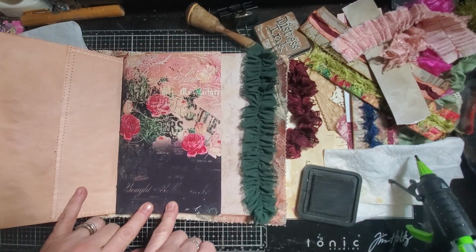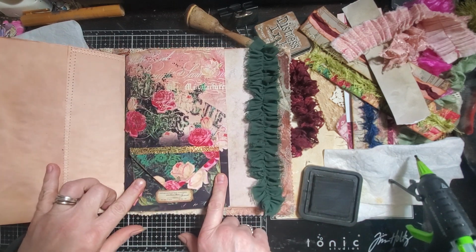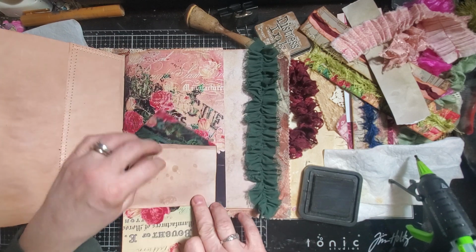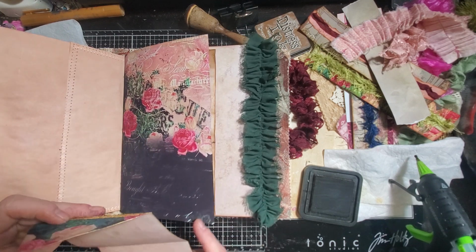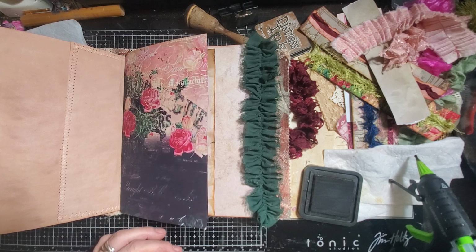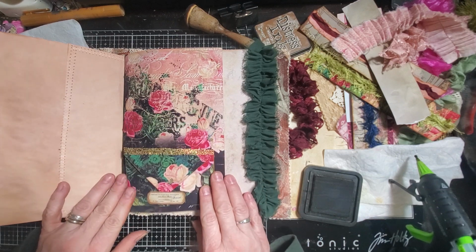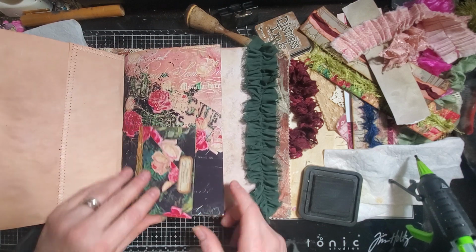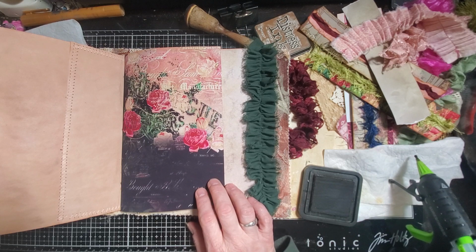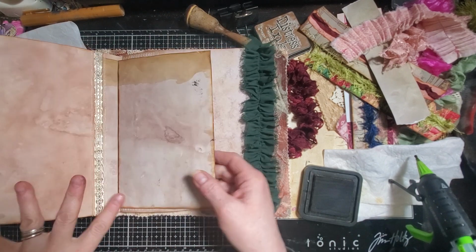Okay. There, so. I'm going to put something, oh, you know what, actually, that might be really pretty right there. I know it flips down, and they could write on this part, and then they'd have to kind of, it'd make it hard to write on, huh? But it would look so nice right there, because that paper is from the same kit, and it matches so pretty. And if I just brought it up a little bit, I like it right there. I'll have to figure this out. But anyway, that would be really nice right there. So we'll see. But you've got that page, and then you've got your nice ribbon there, and you flip it, and you've got this beautiful page that's a flip over.